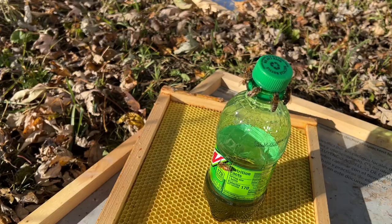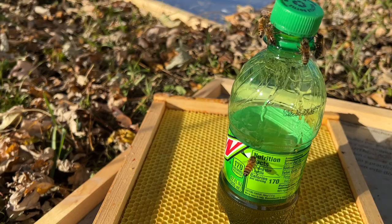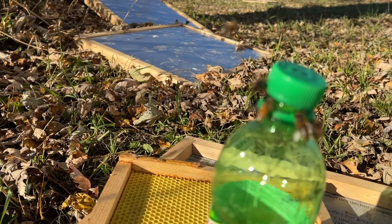So I put some honey in a bottle, and I wanted to see if the bees could take the top off. And I'm really shocked at what they're doing.